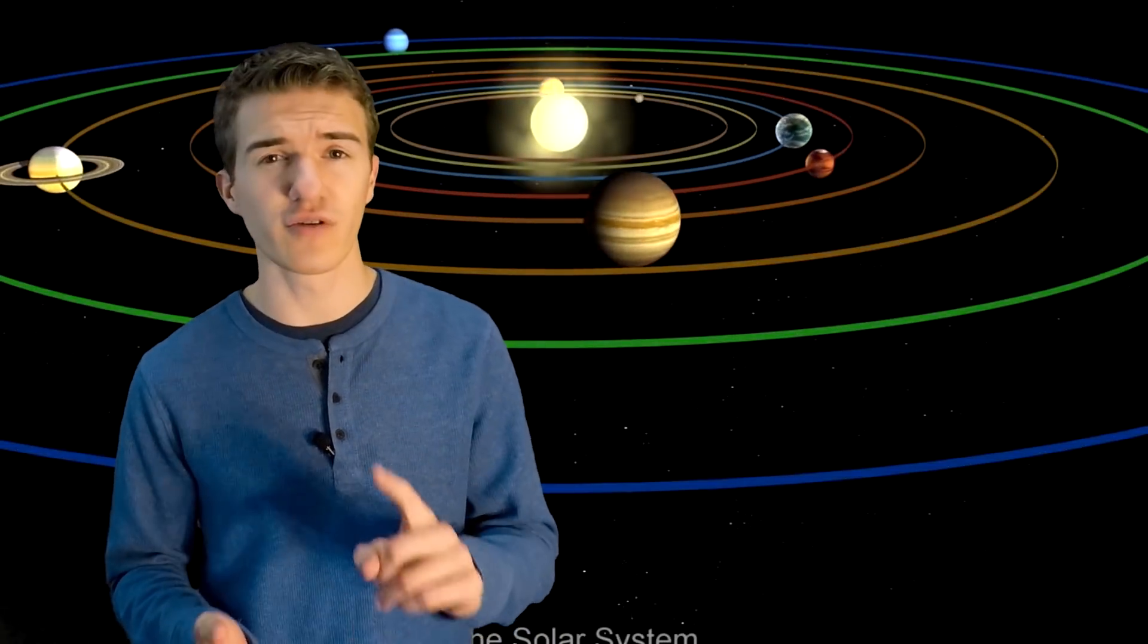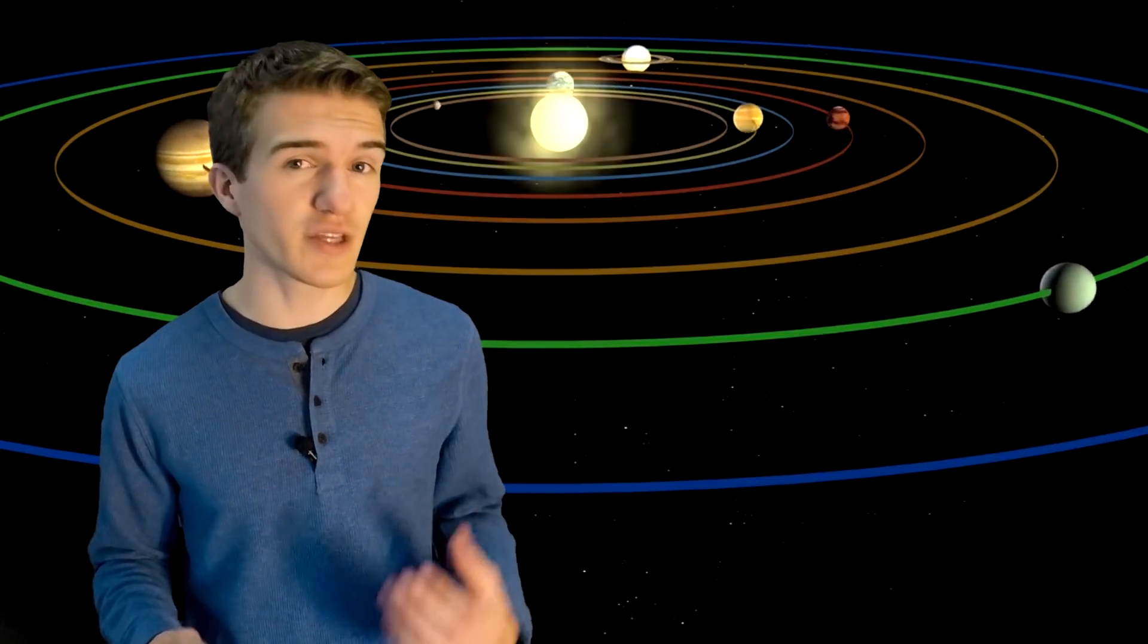In orbital mechanics or astrodynamics, we can explain the motions of celestial bodies, whether it be asteroids, comets, planets, incredibly well. I mean, we can predict when the moon is going to eclipse the sun to within seconds. Now, because of this, we were able to predict the trajectory of Oumuamua as recent as two or three days after discovery.